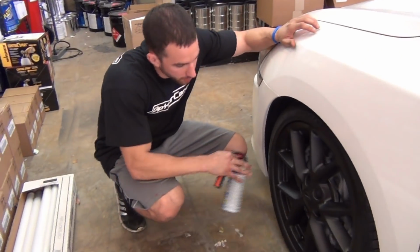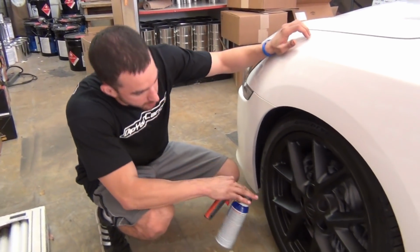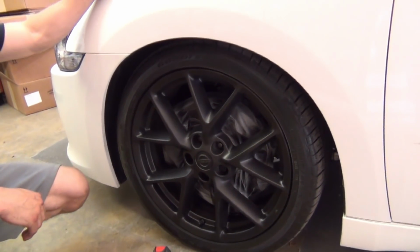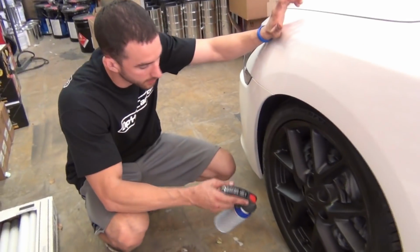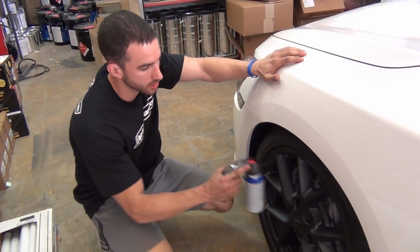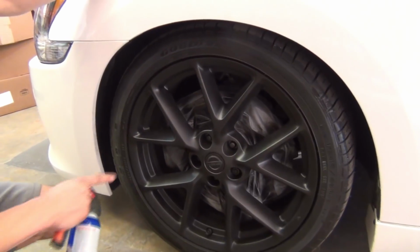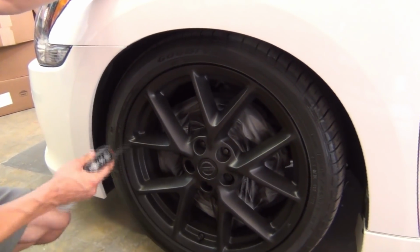We're ready for coat number 3. As you can see with the first 2 coats, we've got just about 90% transparency. There are a couple of places where, if you really look hard, you can see some of the silver through it. We've got another 2 coats to go minimum. I switched over to the spray trigger because if you dip as much as I do, your fingers get tired eventually. So we're going to keep the same spray distance and just keep building up on top of it. If you've gotten the motion and distance down, you should see a very smooth, sleek black coat come up.